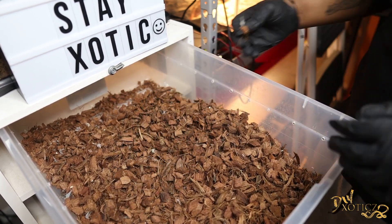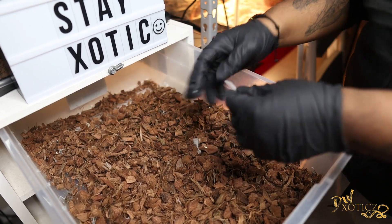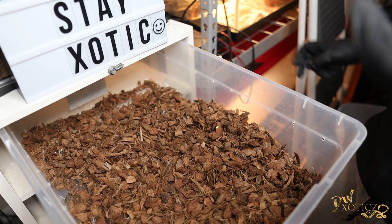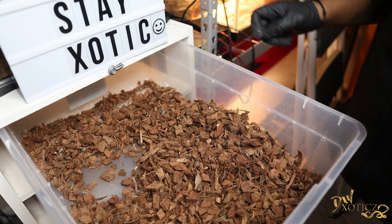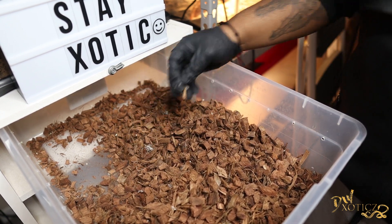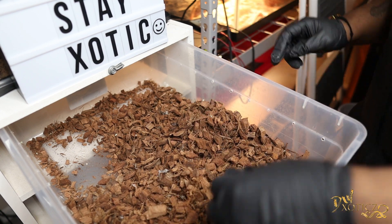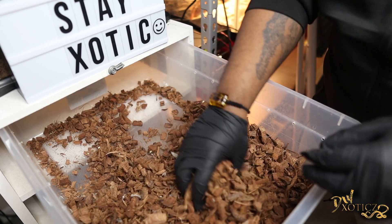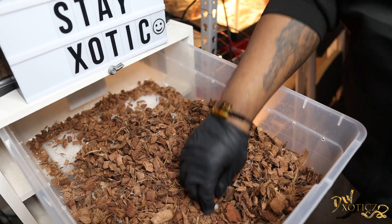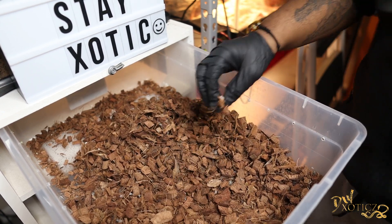Nothing new or exciting really going on. I'm just waiting for the big move, and that's already become somewhat hectic because I may not be able to move on time due to COVID. A lot of people aren't wanting to move, so where I'm looking to move they may not have anything available until like a month after my lease is up, so I'm really hoping I don't have to wait that long because that's just going to be stressful. Definitely can't stay here — the baby needs her own room and I need a lot more room for these reptiles, which are the two biggest reasons I am moving. So fingers crossed, but anyways, how are you guys doing so far this year?